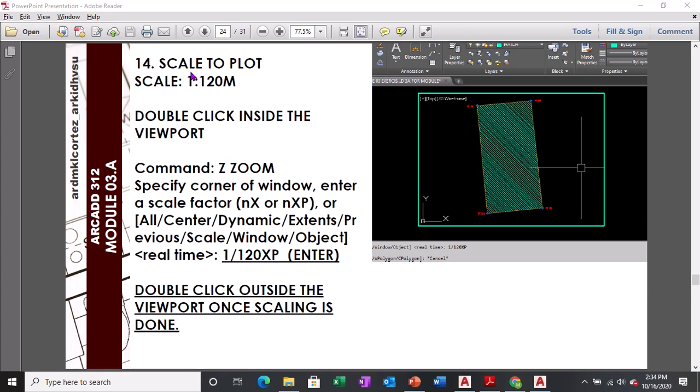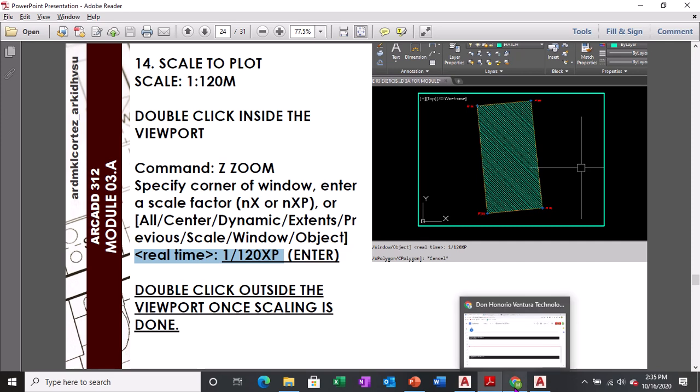And then number 14 is we're going to scale this 1:120, and then we're going to zoom it so we can scale it by the scale of 1/120 XP. Or kunwari, gusto mo siya ng 1:100, it's possible. When you print that out, it is similar to a manually drafted object that is scaled using 1:100. Sa manual kasi, we use the scale to scale our objects, but in AutoCAD, we use the zoom command and its scale option para ma-scale po yung mga objects natin accordingly.